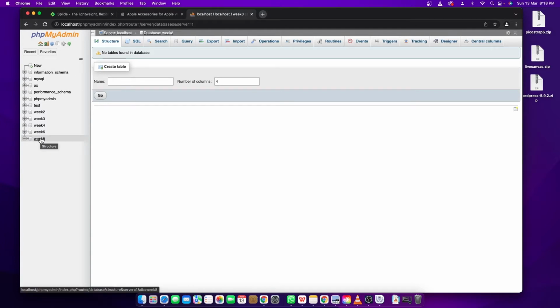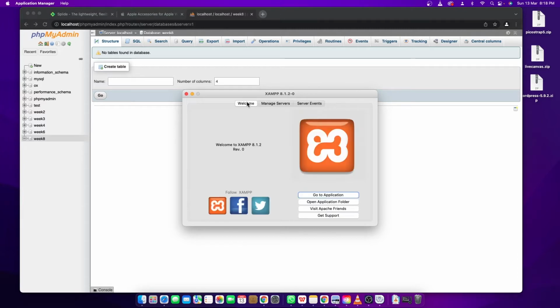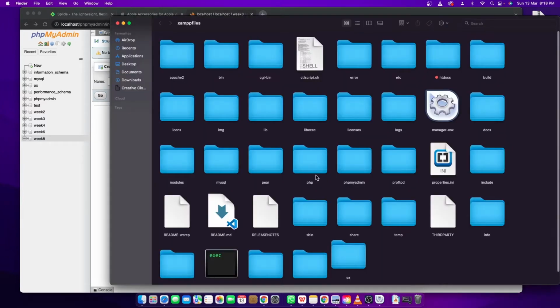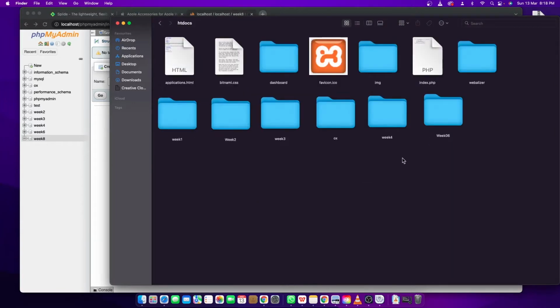Now I am going to come back to my console and open up the application folder, and look for the htdocs. In the htdocs, I'm going to create a folder called week 8.